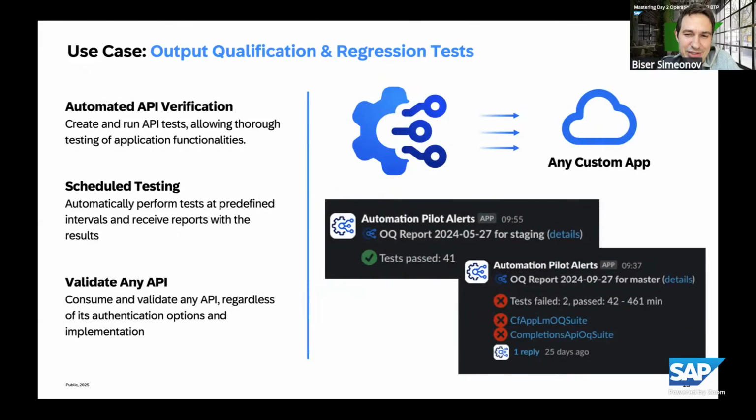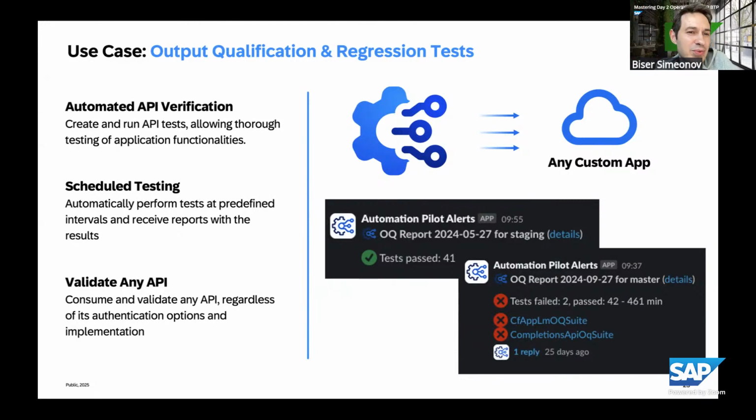right. So this one is qualification and regression tests. That's an interesting use case because, internally, what you see here are screenshots from our internal tests. So internally, we use the automation pilot to test the automation pilot APIs.